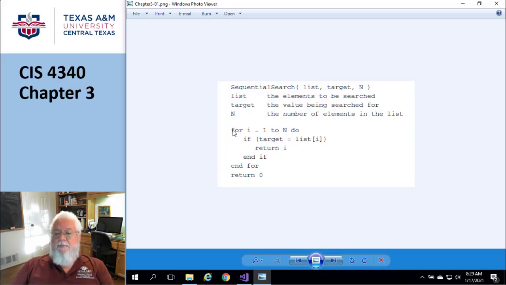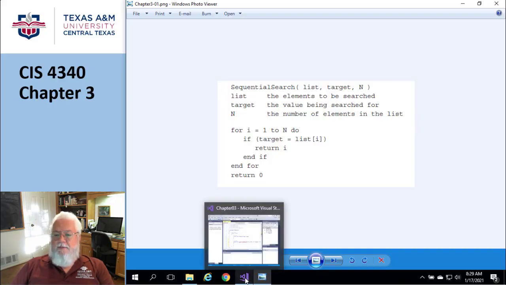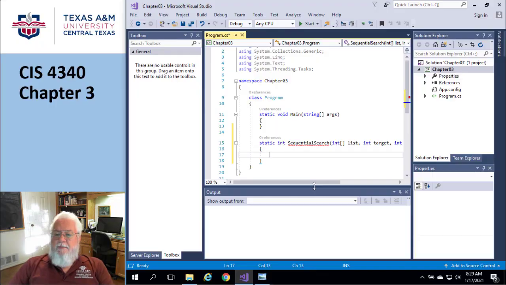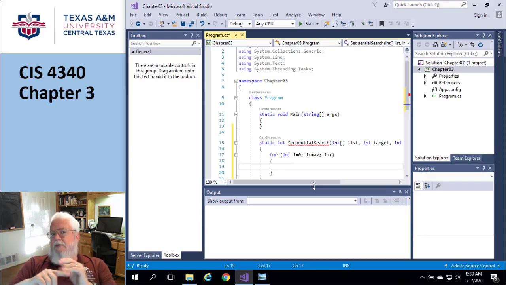And so then I need a for loop, but not exactly like that. My for loop is going to be a 0-based for loop. So here we go. We say for int i is equal to 0, i is less than max, and i plus plus. Now that'll get me every single element in the array, because an array of 100 goes from 0 to 99. So I don't want to go to max. I want to go up to the thing that's less than max. Cool? All right.